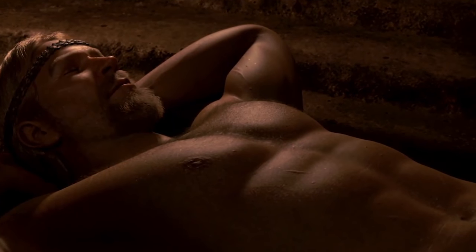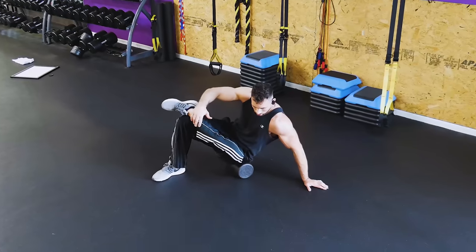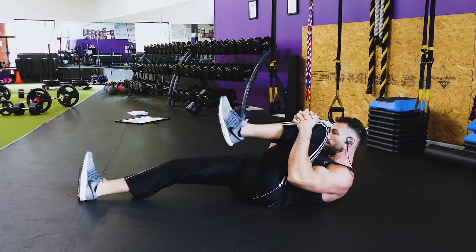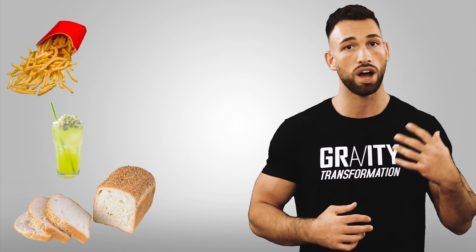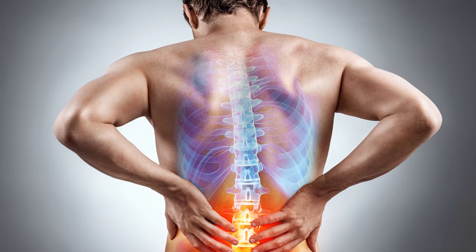While resting, icing, and taking it easy for a couple of days, you'll also want to begin step two: eating an anti-inflammatory diet. This is super powerful and crucial for recovery, especially if you've recently had an injury. Most people only focus on what exercises and stretches they should do, but to speed up recovery your diet should consist of only whole unprocessed foods. You should eliminate and avoid refined carbohydrates, fried foods, soda, high fructose corn syrup, alcohol, and processed meat — all of which contribute to more inflammation.